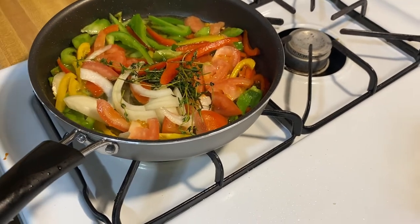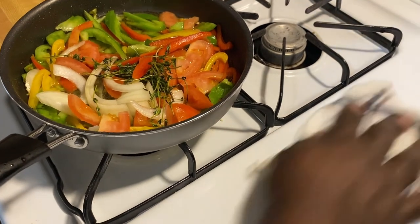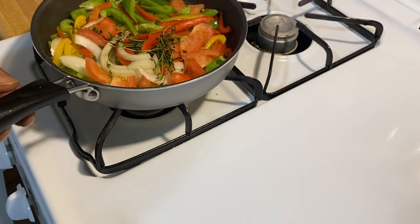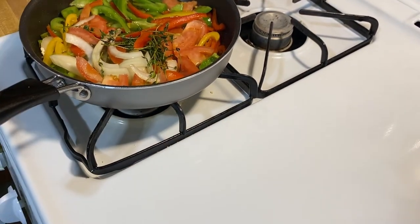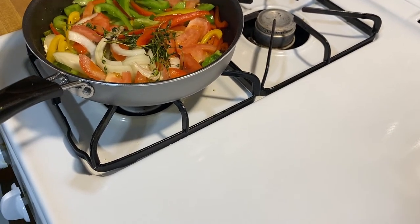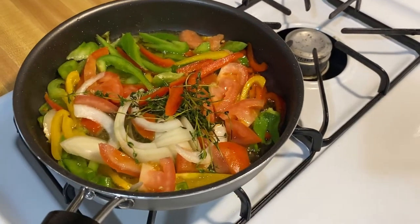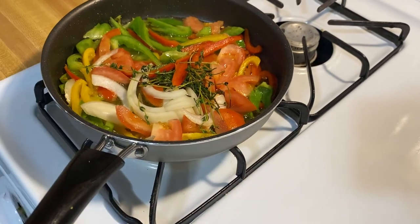A little oil did flash earlier. Clean up, clean as we go. Oh no, we can't be working in a messy kitchen here. So the oil has kind of calmed down now.